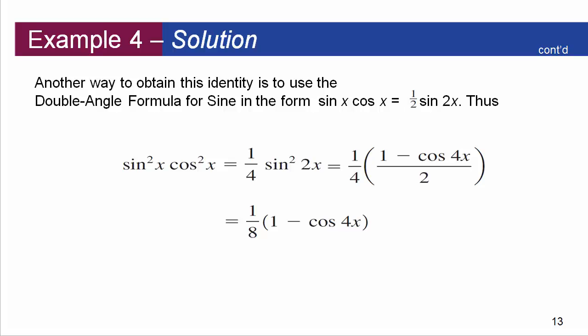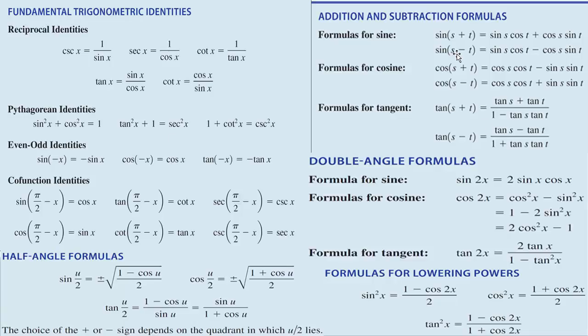So if we go back up to here, sine of alpha plus beta, pretend that this is sine of s plus s. So s and t are the same thing. So wouldn't that be sine of 2s? That's like our 2x. And so if you had s's everywhere, because remember this is s plus s, you'd have sine s cosine s plus cosine s sine s. Well, isn't that just 2 sine s cosine s? Yes, it is. And that's where this double angle formula comes from.